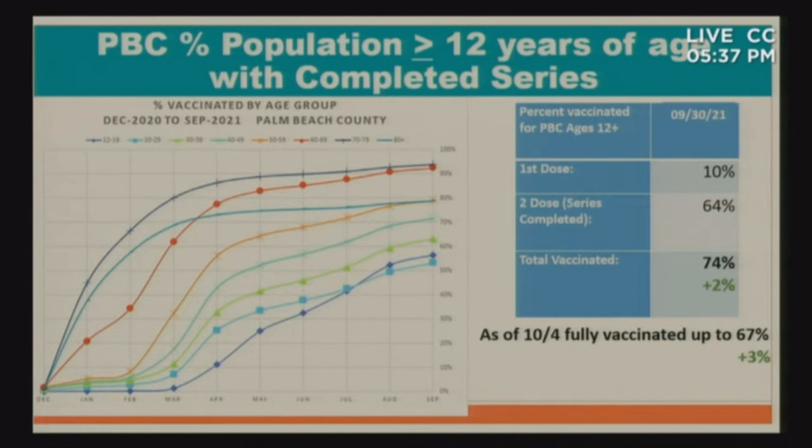So we've broken those out especially so that you can see the kids that are in school and that are able to be vaccinated. They have taken the vaccine and surpassed the 20 to 29-year-olds. So they're almost at about 55, 56%. As we vaccinate more of those people, those three groups are the ones that we need to get up to the 70% so that we can have more protection in the community.